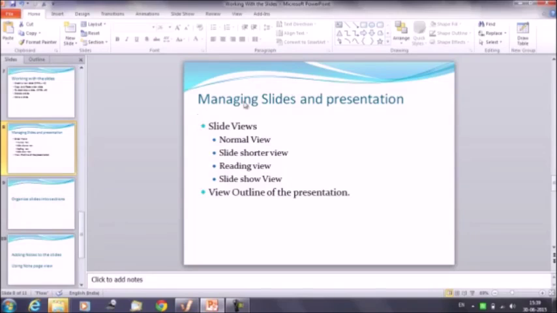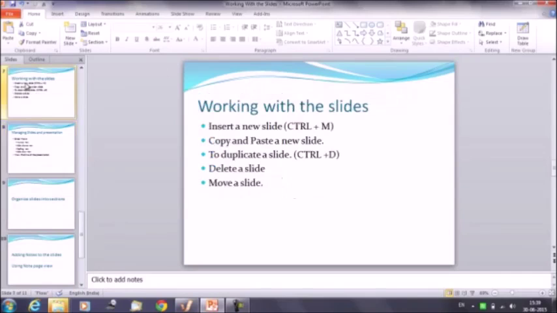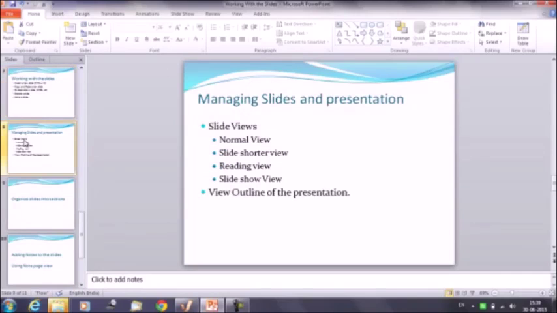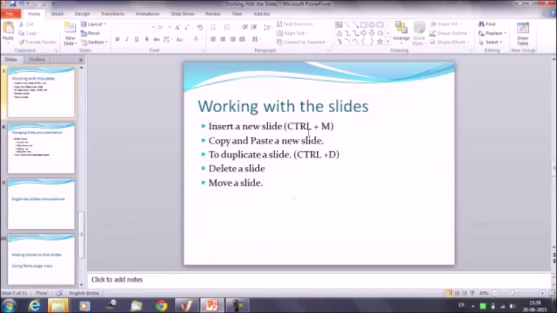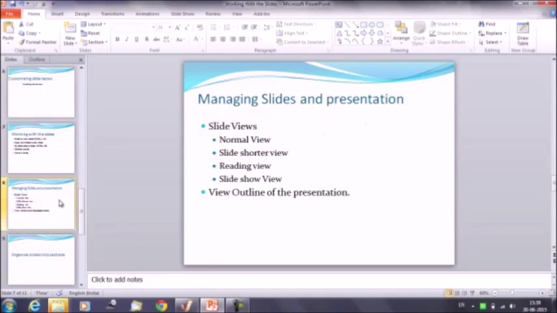This is a view where you can see the slide on the right hand side, and on the left hand side you can see the thumbnails, the sequence of the slides one after the other, as miniatures of the slides. You cannot add anything on the left hand side where you can see the thumbnails. You can only modify the slides on the right hand side. You click here and you can modify the content. You can see the content on the left hand side, but you cannot modify it.